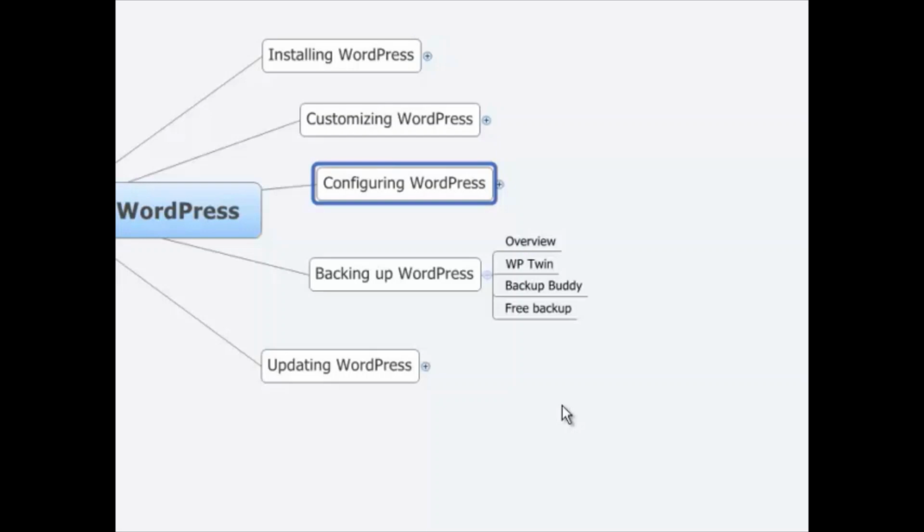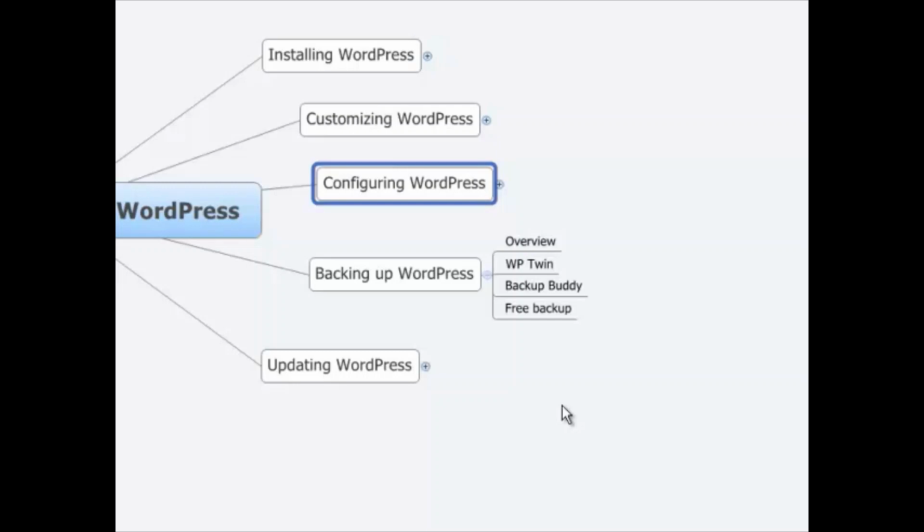So it's very important that you not rely on your web host for a backup, because typically what happens is your web host, they do backups. They back up your files. They don't back up your database. So a WordPress website with files and not a database is pretty useless.